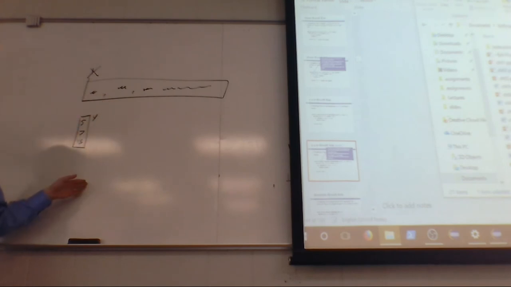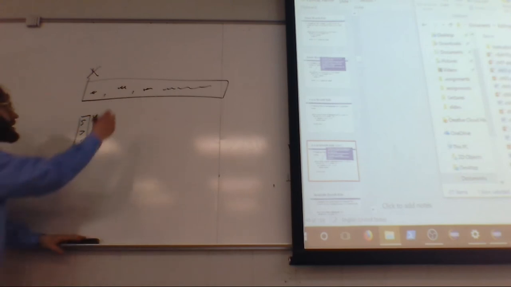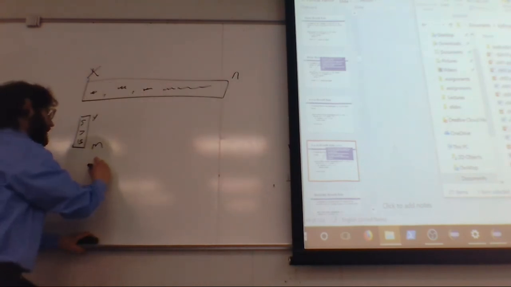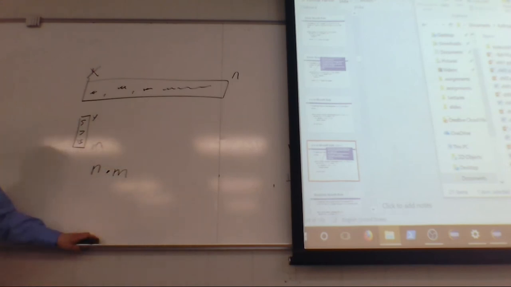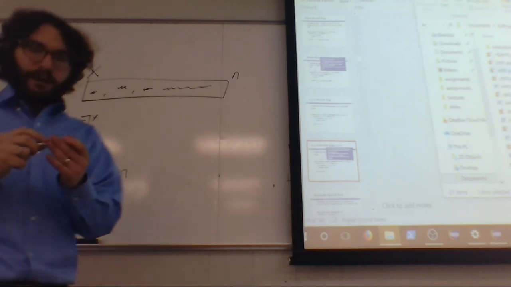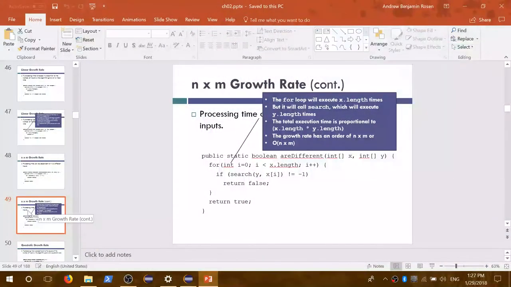Well, it makes sense that basically I have to check the first one 3 times, and the second one 3 times, and the third one 3 times, and the fourth one 3 times, right? So if this is n long, and this is m long, for each of the n items, I have to check m things. And if this grows, if this gets bigger, then of course the run time gets bigger over here, but not over here. So that's a different one, but I think it's a nicer example than we've got here.